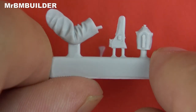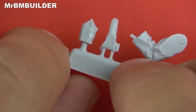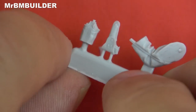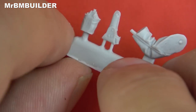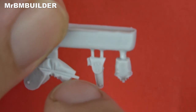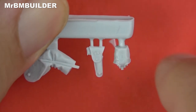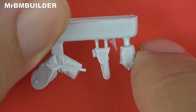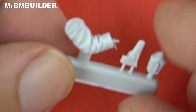The arm there, and this canteen or water bottle, whatever you want to call it - it's nice. You get the actual US symbol on this little holster there. Sometimes you don't get them in some things, so that's nice. Hopefully it'll show up there. It makes it a lot easier to paint if it's actually sculpted on, and you've got the little strap coming down there for the machine gun on the inside.